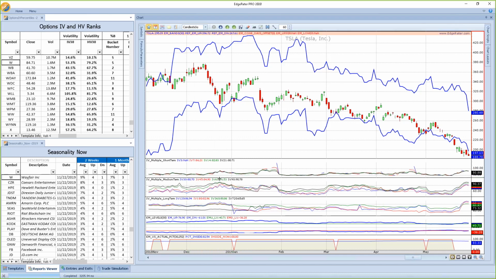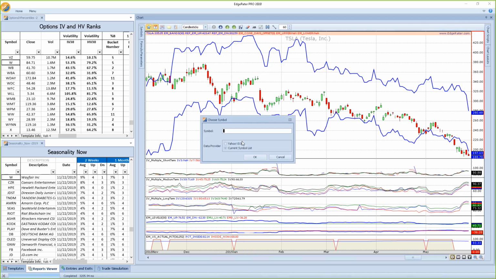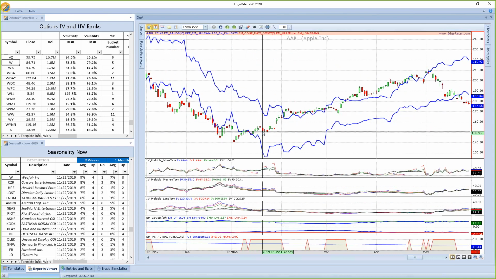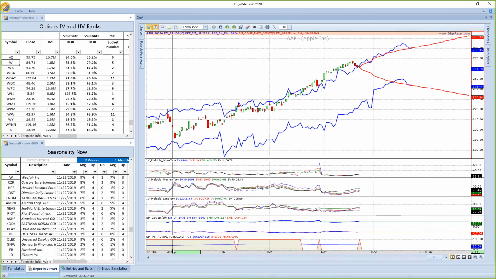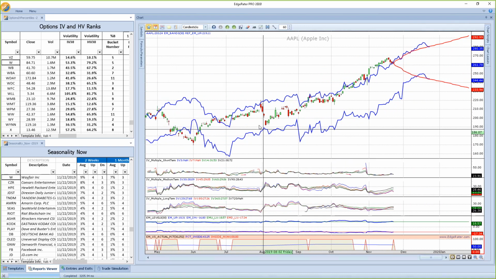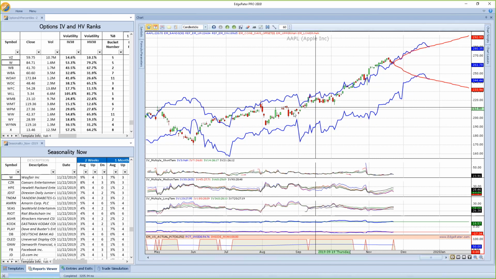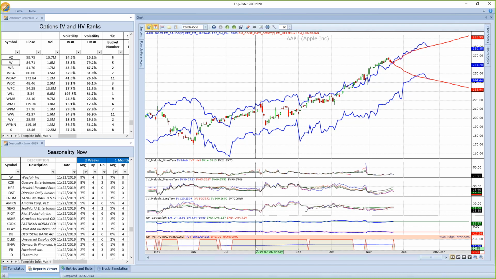Can you look at a chart of Apple, Chris? Sure. AAPL. Here we are, Apple. Let's move forward to today. Here's Apple to today. It's pretty much stayed within the expected move, but over the last year, I've got this set to a 30 period. Over the last year, this is quite low. Apple has been only 50% inside its expected move over the last year. So the options have been underestimating the move.